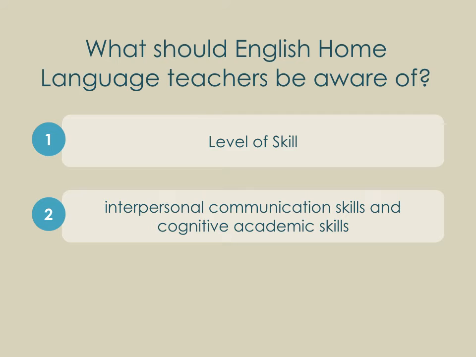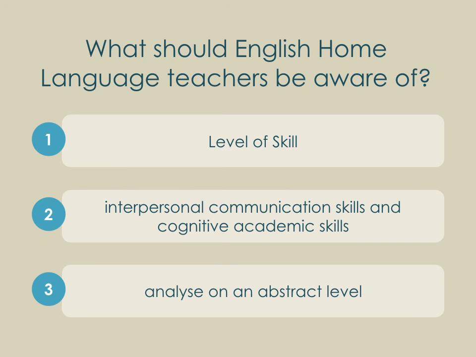Basic interpersonal communication skills and also cognitive academic skills. Remember, home language is the basis for all of their other subjects. So when they go on to FET, they need to be able to critically think, debate, express themselves, communicate in their home language. And we need to develop these skills in home language. And then most importantly, this level provides a learner with the ability to analyze on an abstract level for a better understanding of the world.